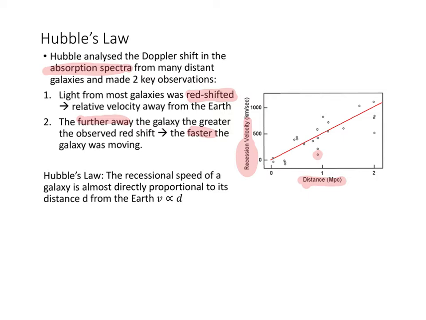And it's measured in megaparsecs, so it's easier for them to record it. And the recession velocity is in kilometers per second. So you have to be a bit careful with the units depending on what it asks you, because it's one of the parts of the course that you need to be able to do. So it's just kilometers per second in this case for the speed, the velocity, and the distance is in megaparsecs.